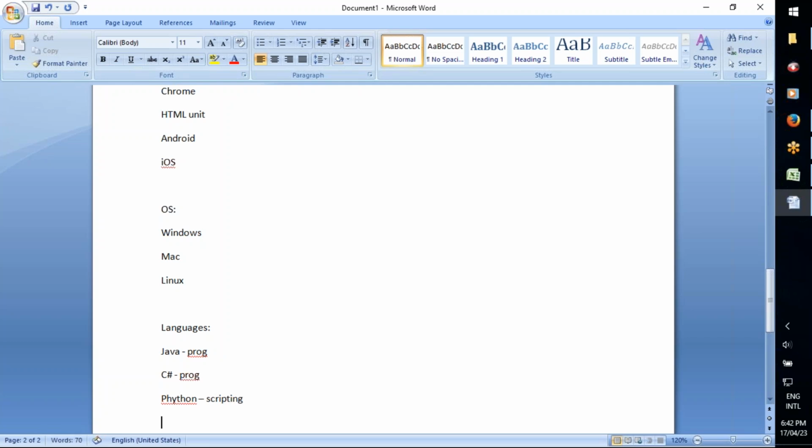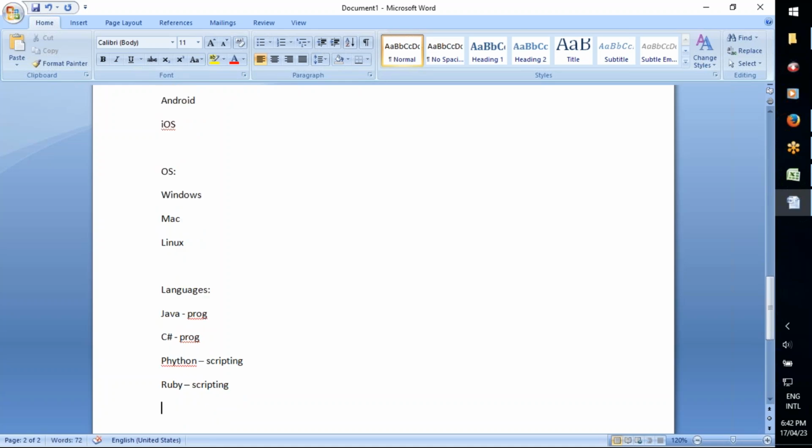Also we can use Ruby, which is also a scripting language, and Perl is also a scripting language. So these are all the languages that can be used in the Selenium tool to develop your automation test scripts.